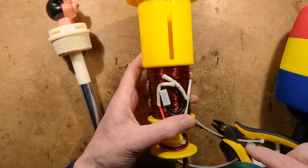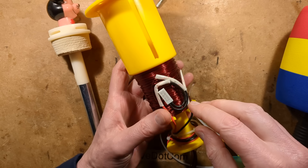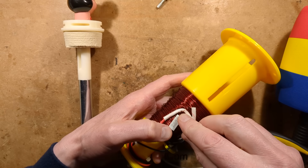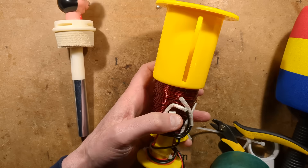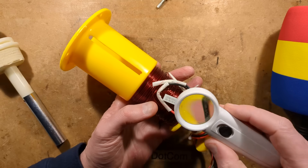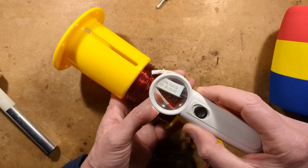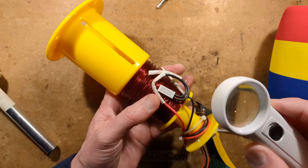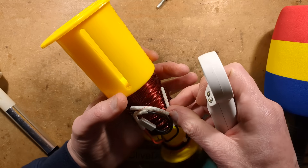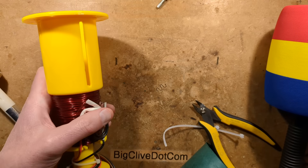And here we have it — it's got a thermal fuse. That's good, I didn't know it had a thermal fuse. I'm very glad it's got a thermal fuse in case it gets too hot. I was wondering what protection there was. What's it designed to trigger at? 85 degrees Celsius — don't know if you can see that. So that is the solenoid, it's just basically coarse-wound wire and a thermal fuse in line. Very glad about the thermal fuse.